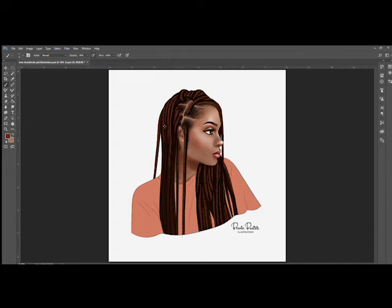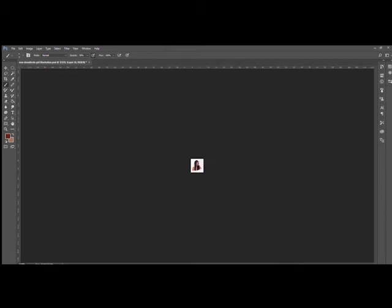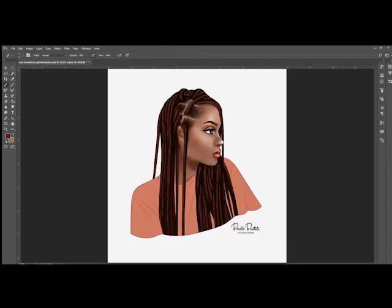So if I go fit screen, see, I'm already drawing it out, and it's not gonna be this obvious, because I can just go like that, and then it becomes, depending on how much I want it to be, and I can also change the color depending on what I want to do. So I like that about Photoshop. So there, all the way down.